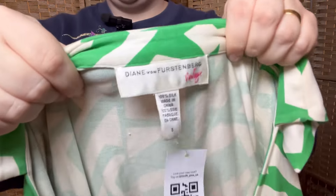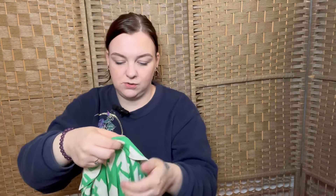This is Diane von Furstenberg — again, not new-with-tags. I've got quite a few used items this time around, which is unlike me for Thrift Plus, but I thought I'd give it another go. It's a vintage DVF wrap top — the wrap dresses are what you really want from that brand, but I really liked the print. It's got a collar, it's in a US size 6 (UK 10), and it's 100% silk — I didn't even realise that. Even better!